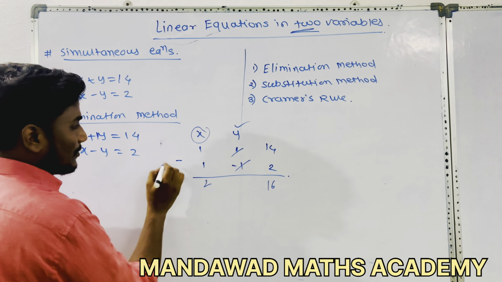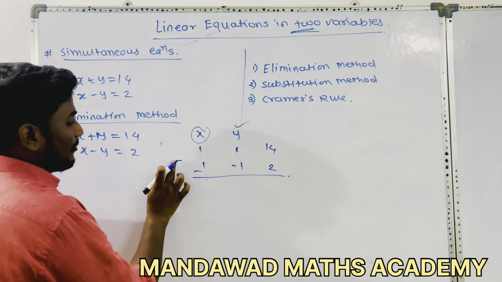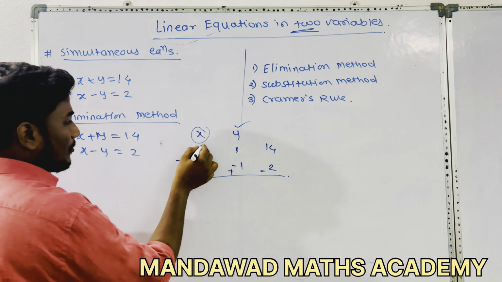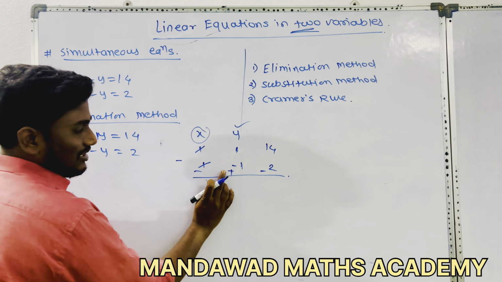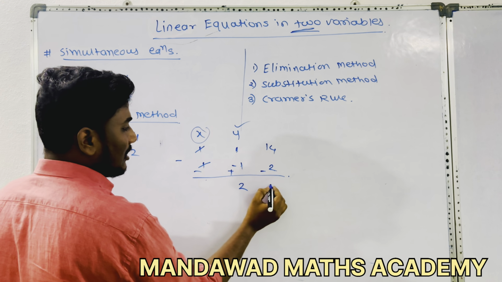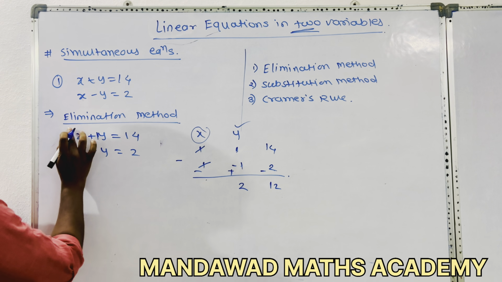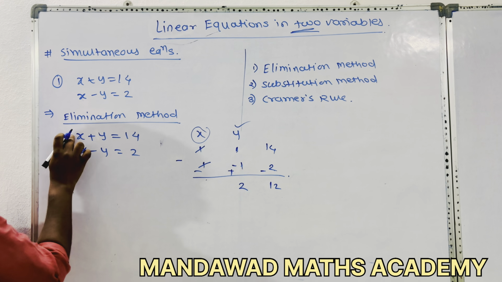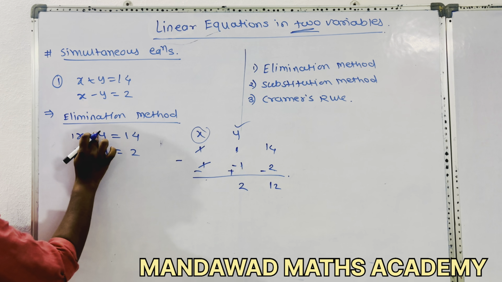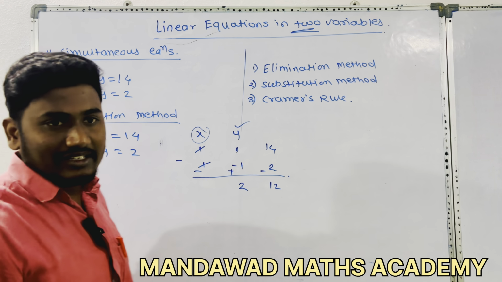Suppose I do subtraction here. What do we get? Here minus plus minus, minus minus plus, minus plus minus. Here plus 1 and minus 1 cancel. You can consider this sign. 1 plus 1, 2. 14 minus 2, here 12. So the first step is, you can make the coefficient of either x or y the same, meaning 1 and 1. Here 1 and minus 1. So in this equation the coefficients are already the same. So we can apply the operation.